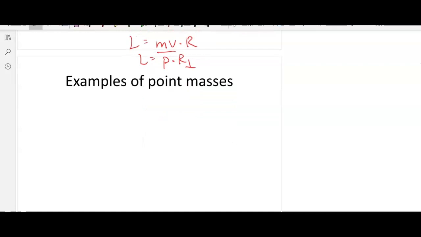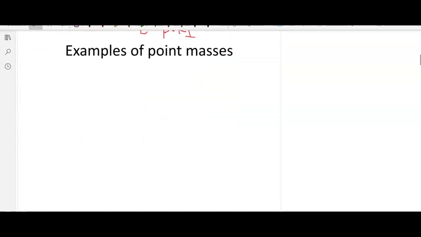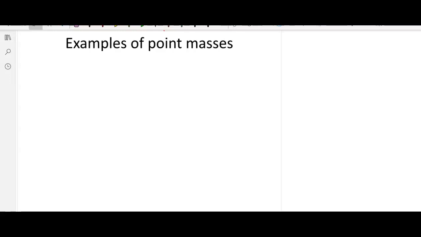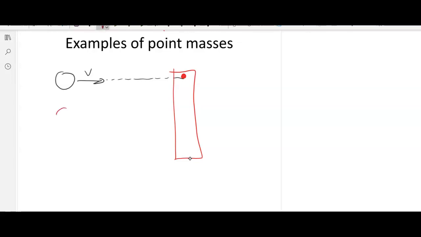So let's look here at some point masses and why this matters. So let's say I have a rod, okay, and that rod has a pin in it. And I'm going to throw a ball, this velocity, directly at that pin. And then let's try a ball here. All balls have the same mass, this velocity here. And here we go. And this velocity here.